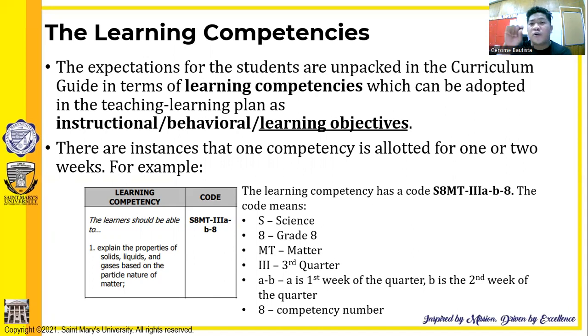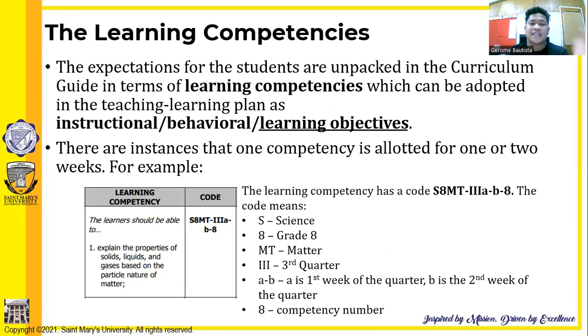It is not enough that you only have one goal for the whole week. That is the goal for the whole week. The question is, what are your specific goals to be able to achieve that one goal for the whole week? You have to think about that. For example, you want to write an essay, or you want to write a short story. That's your goal for the whole week. How are you going to divide that goal into days? What is your goal for the first day? What are your goals for the second day? And so on until you reach the last day.